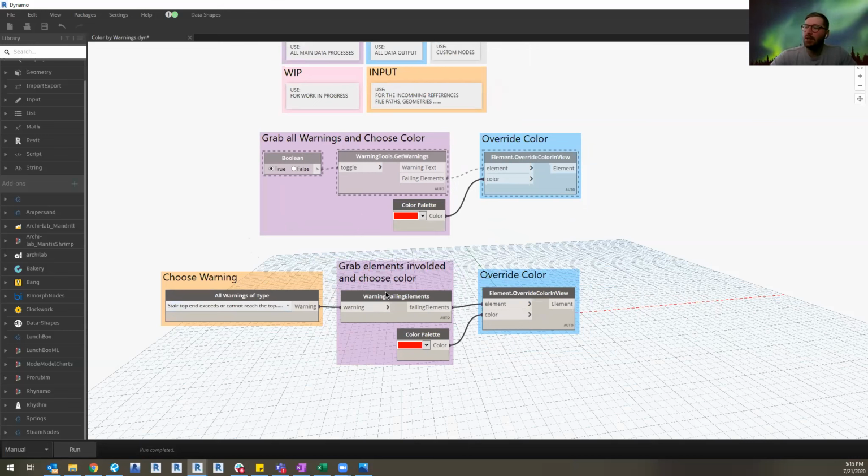But simply freezing, you can just freeze at any point in your string of nodes to test some things. You might not want to fully kick that outcome at any point, so you can freeze. You'll notice if you freeze here, anything behind it freezes. So it's a good way to preview what's happening. But yes, these are two completely different scripts or graphs, and I just will freeze one when I'm not using the other. But for most scripts, you'll probably have something completely separate. That's a great question. You can right click and freeze that or anything like that.